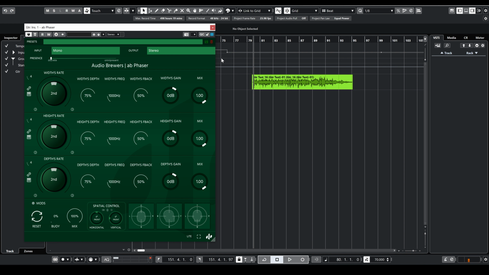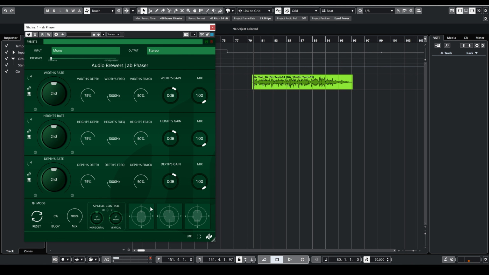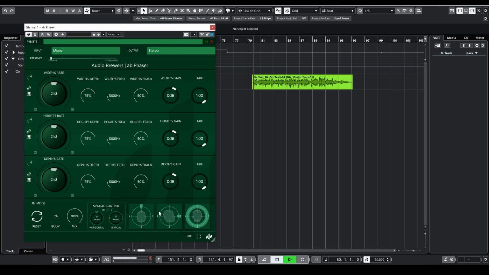So yeah, as you can hear, this is a normal phaser, it's just working in mono. You can see here the visualization of the sound is just putting the guitar in front monophonically, and it's just swirling the phase. But now I'm just going to improvise a type of sound, and then I'm just going to explore what I did. So I'm just gonna press play and just play with AB Phaser till I get something that I like.